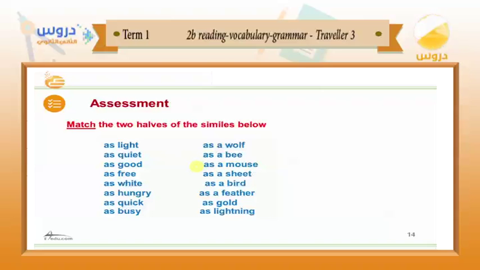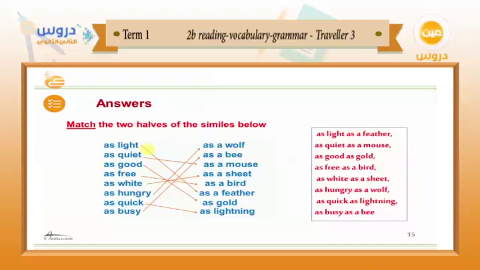You know, mice are very quiet. As good as what? As gold? As free as a bird? As white as a sheet? As hungry as a wolf? As quick as lightning? Or as busy as a bee? Let's find the answers.